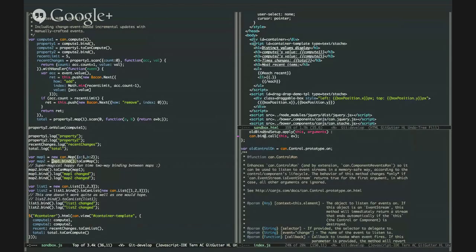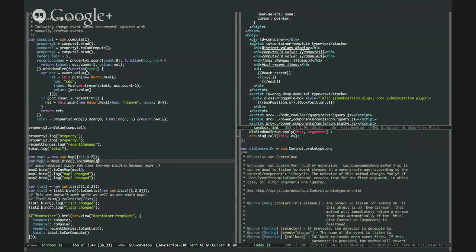So every time a change happens, we're going to spit out these change objects, and then we're going to turn those event objects into a can map. So toCanMap creates a new can map that is going to take those event objects as they come in and change that map whenever an event happens on that stream.